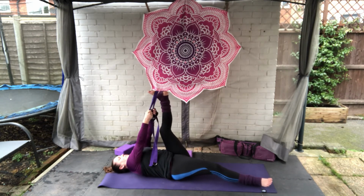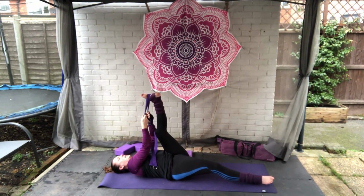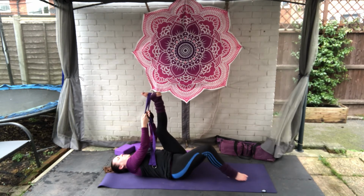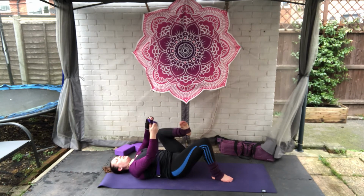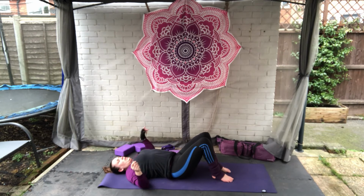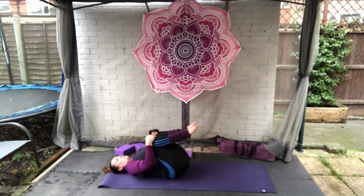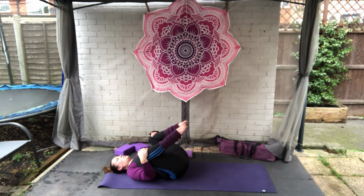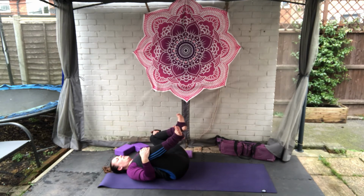We're going to take hold of both sides. Give it one final pull towards you, see if you can get any closer. Bend the right knee, foot on the mat. Bend the left leg, unhook your belt, and bring the foot down to the mat. We're going to bring both knees in for one final squeeze. You can take them close across the belly. You can take them wide towards the underarms. You can rotate the feet one way and then the other.